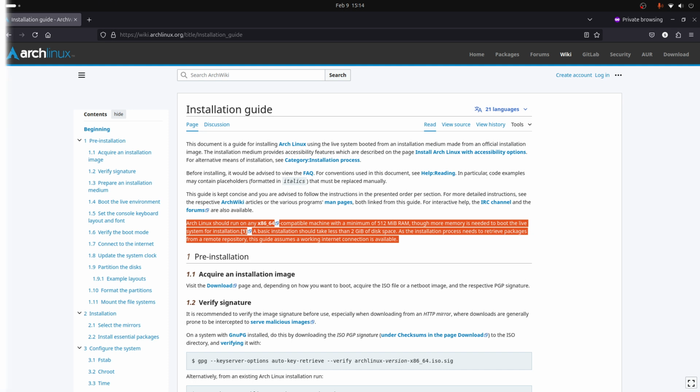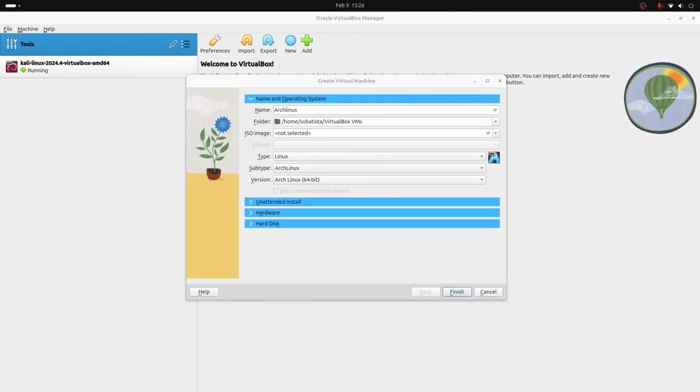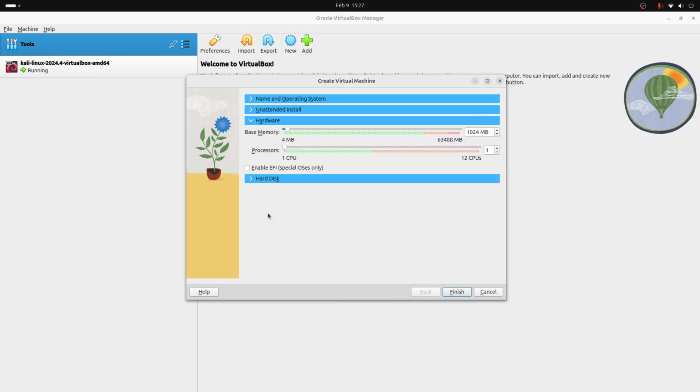Now, because this VM will be used for hacking, we need to allocate extra resources to improve our VM's performance. However, you need to balance it so your host system, your actual computer, still runs smoothly, okay guys? So basically, I would say that you can give to the VM from 25% to 50% of your resources from your host system, your actual computer, and make sure that you never go to the orange zone or the red zone as well, because this can cause problems with your host system.